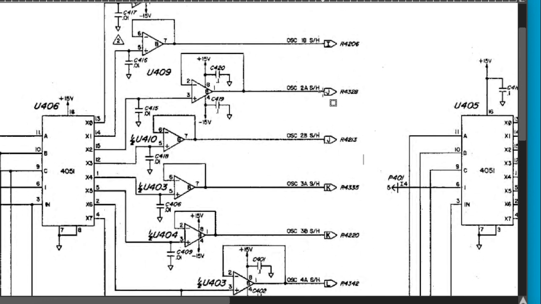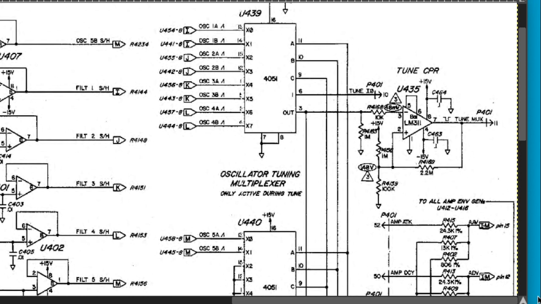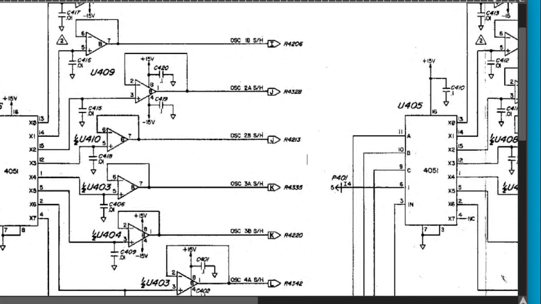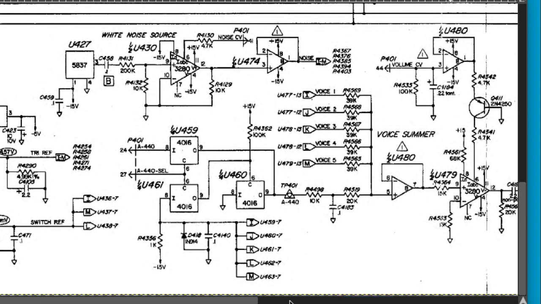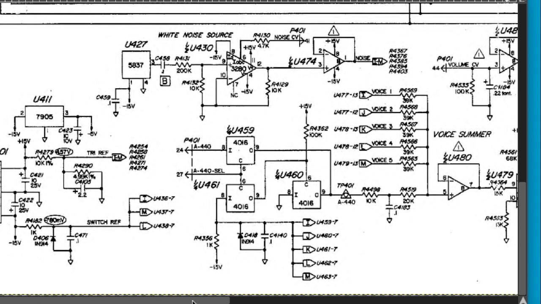Also, a bit of terminology: some of the things I've been talking about as coming from the D to A, I don't think that's entirely right, come to think of it. The things that are labeled SH are coming right out of the sample and hold. The things that are labeled CV, I think, are sometimes mixed in with some other stuff. Like there's a whole other set of circuitry having to do with the mod wheel. And if you look in the Prophet 5, there's another 3340 just sitting by itself. That's the low frequency oscillator. So somewhere that's getting mixed in with the various control voltages that we were using. I still am going to guess that starting with 0 to 5 volt as a baseline for most of the control voltages is a reasonable thing.